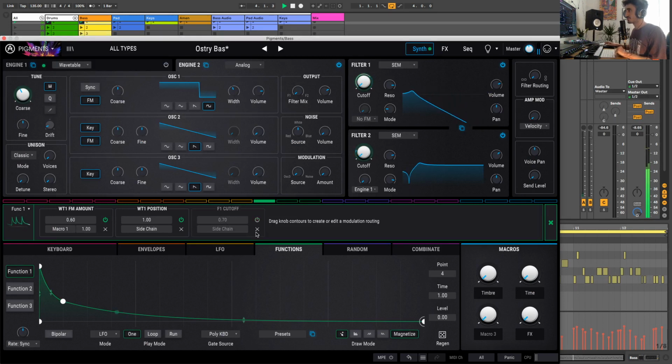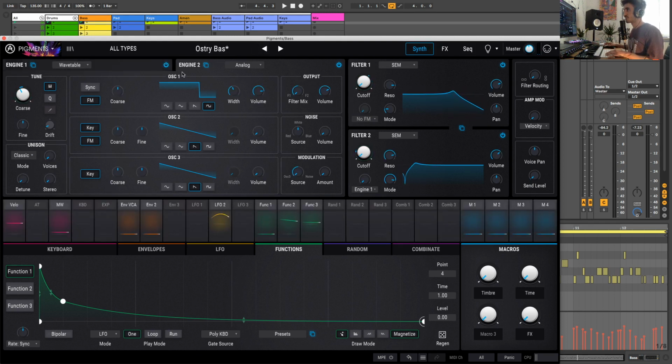If I turn it off, you can hear the difference in the behavior of that sound. The filter is acting differently. It doesn't dance with the drums. If you listen to the snare and the notes that are being triggered from the pattern, and they give a trigger to the function as well, it just causes a different behavior that is very, very cool, and just creates a movement and gives this pattern much more dynamics.